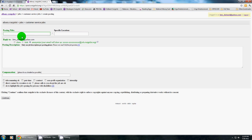And so the first thing I start with is the posting title, and I usually put like the cool little stars in there, and we'll go with start today. Okay, and I put 2 more stars. Now for location, you can put the city or whatever, but sometimes I'll hit a star and I'll hit H and I press 0 instead of O. So then you see it's like home base, and they can't really tell. Okay, and then just maybe go like that, put the bracket around it.